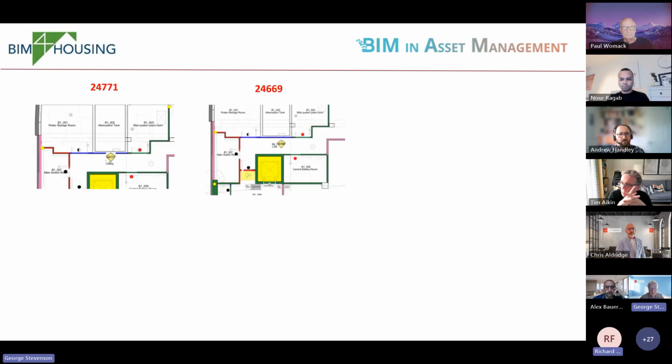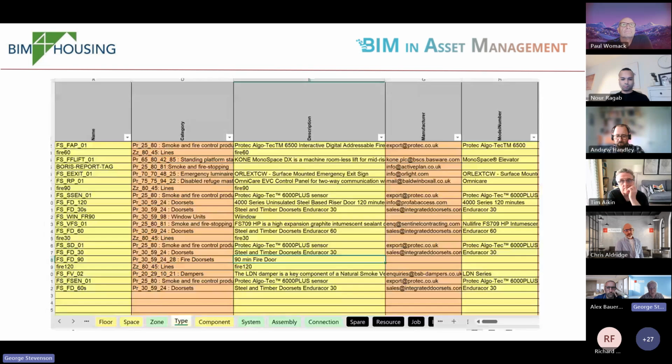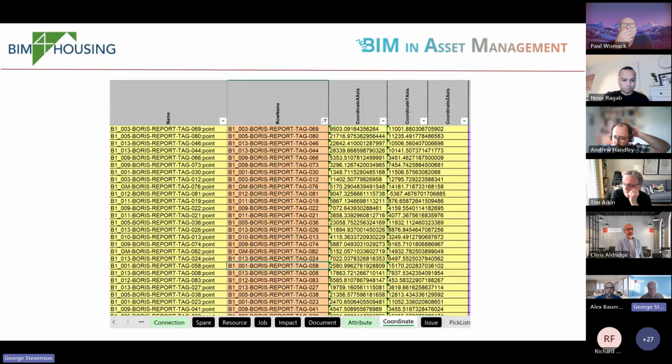But it's a real pain for asset managers to be able to work out which fire stopping assets are across that corridor. So what we've done, we've used data engineering to actually go through and extract information for the locations from these, and we've then read that into the database. So there we've got the tag number for each item and its location. And Tim's going to show you an example of how we've done that a bit later on.